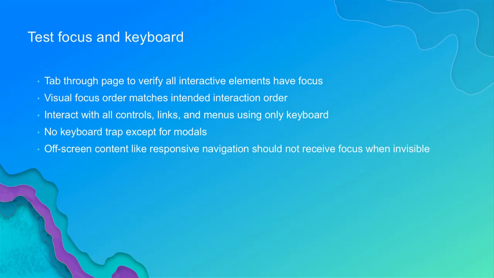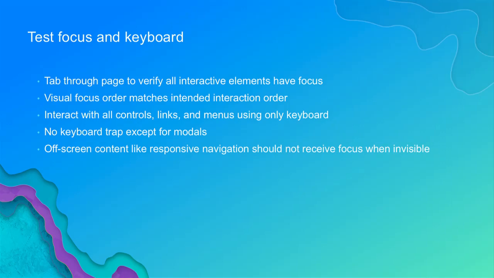You want to test that the focus order matches the expected interaction order. You don't want to be on field 2 of a form, and then you hit tab, and all of a sudden you're on some other portion of the page, and then you tab again and you're back in the form. So you want to make sure that the focus order is logical and expected. You want to, again, make sure that you can interact with everything on the page using only the keyboard, and that you don't run into any keyboard traps, so you don't get into dialogues where you're stuck, except for things like modals where you want to be stuck until someone accepts, cancels, whatever options your modal has.